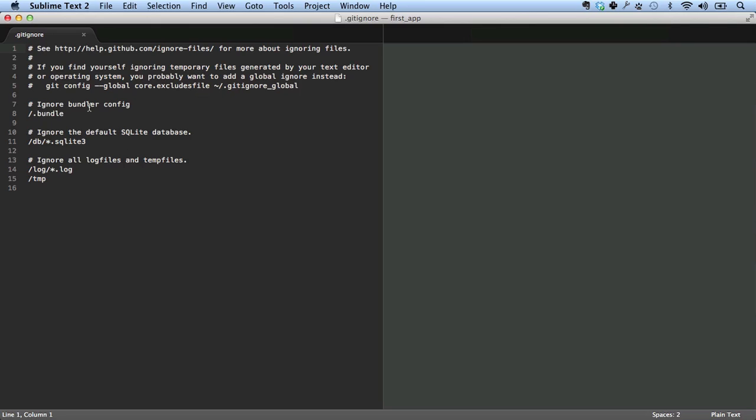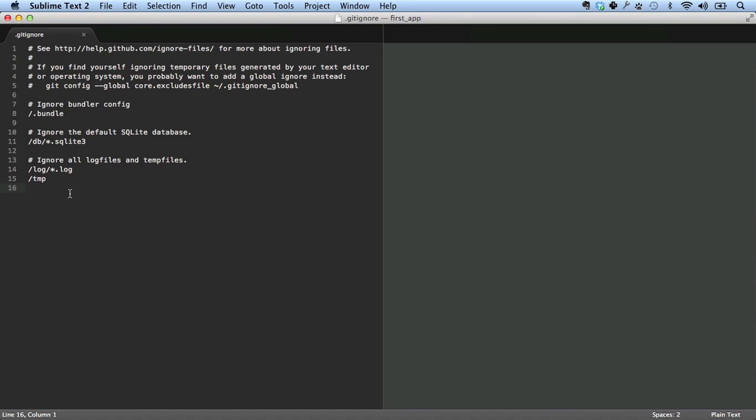You can see here that the .gitignore ignores the bundler configuration, also the local SQLite database, and also log files and the temp directory. So this is a really useful file. If you've used Git before and have some familiarity with this file, there's something that ought to surprise you, which is that this exists already. How did Rails know? This is not something that normally happens. You would ordinarily have to create your own .gitignore file.